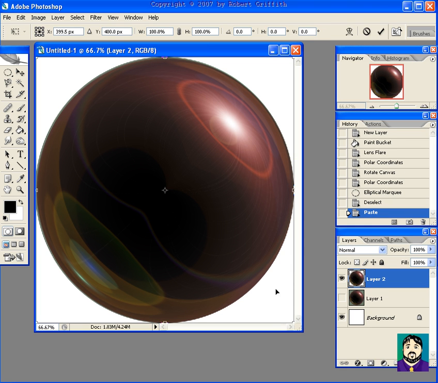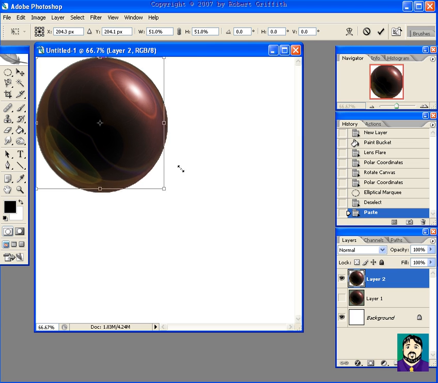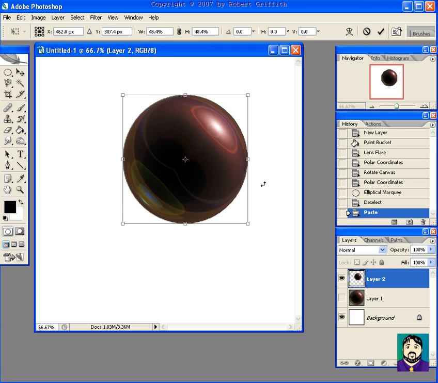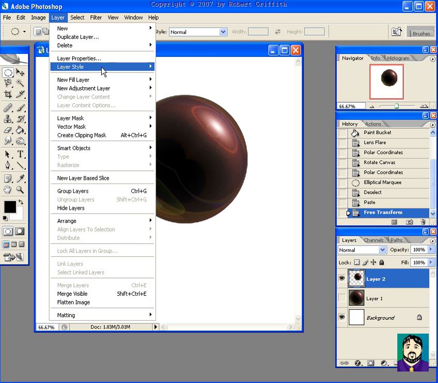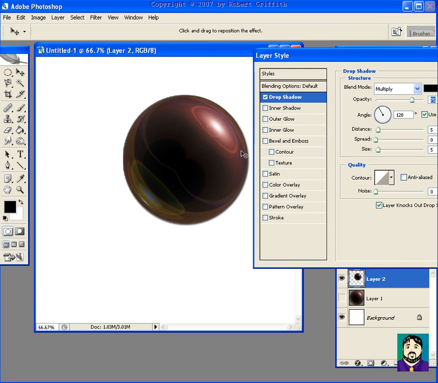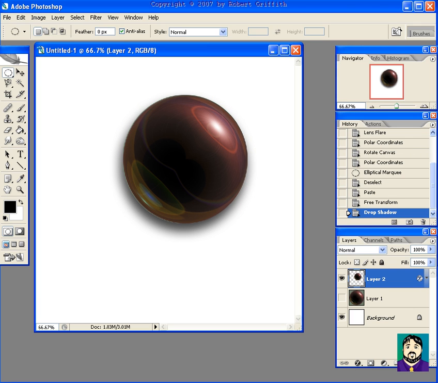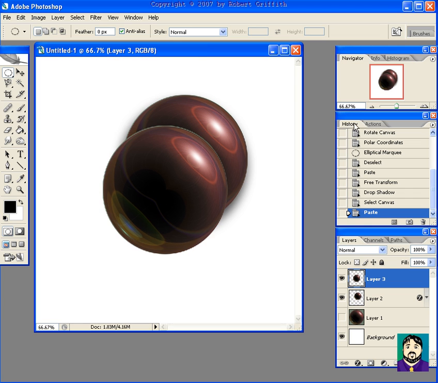All right, and I'll just free transform it. Okay, so you can see that there's this sphere sitting there. And if I went to my layer style and did a drop shadow, I can drop my shadow out a little bit here and even spread it a little more, kind of soften it a bit. Okay, so you can see that you can get this really nice kind of 3D sphere effect. All right, I'll drag that one behind the other one.